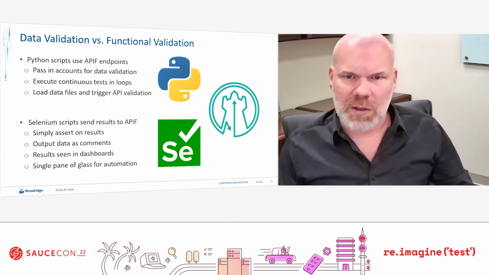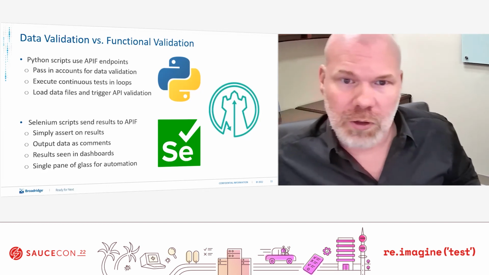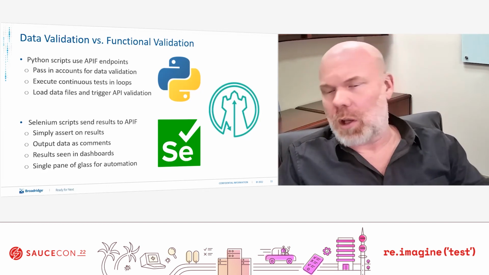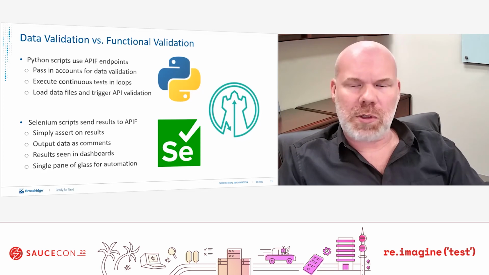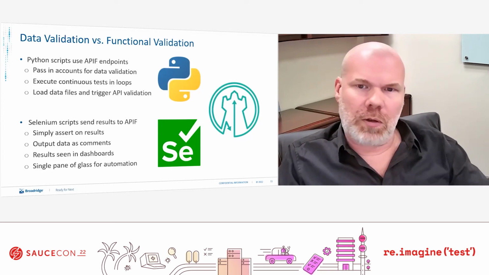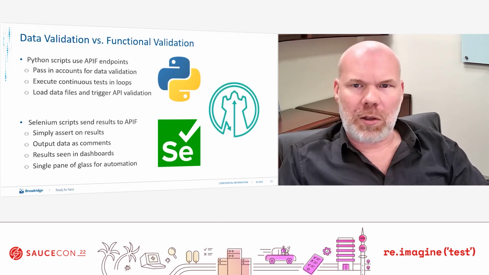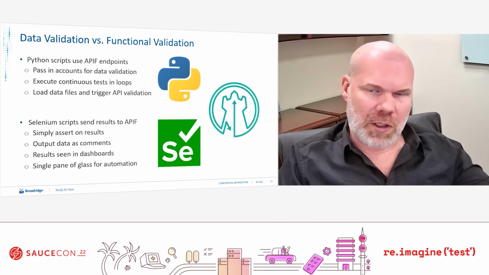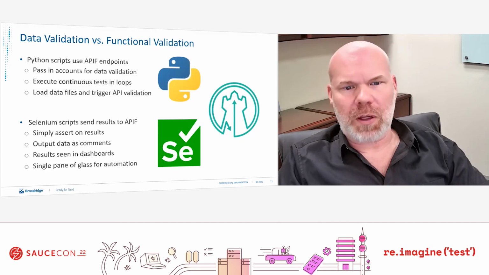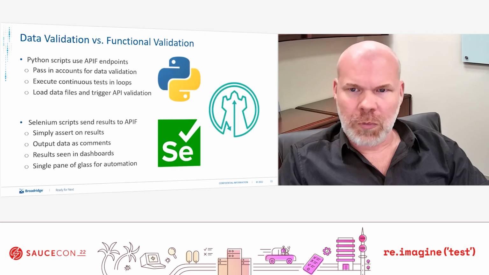And the great part is, all of the results are saved in API Fortress. We can go back to those dashboards, and any of the tests that we've run for the products, we can go back in over time and see how they were successful or not. So it really helps us keep that one big view.